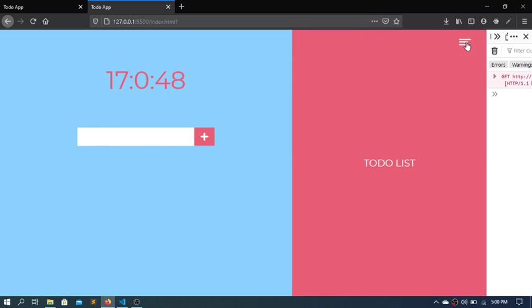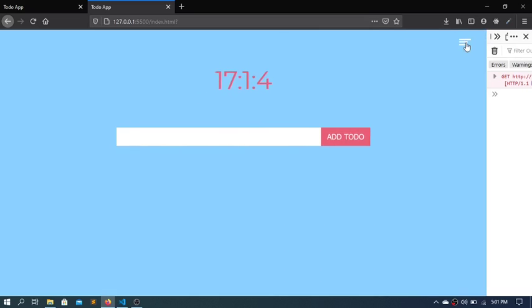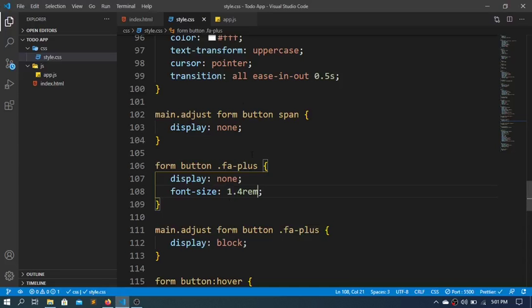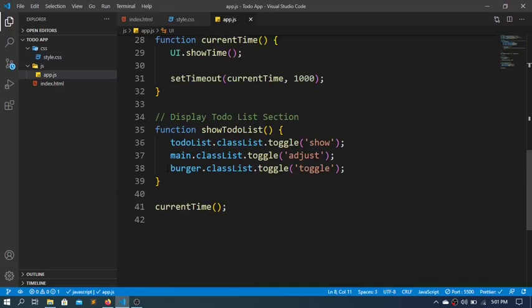So let's now start dealing with the form submission and collecting the data and all sorts of stuff. What I'm going to do now is add an event listener to our form in JavaScript. Okay, let's not forget, we also need to make this turn into an X. Let's just do it and get it out of the way. Remember, we give the burger the class of toggle.